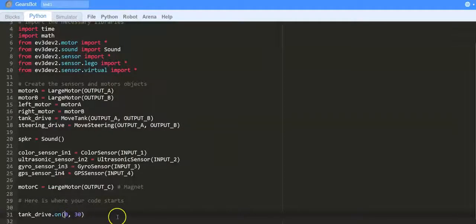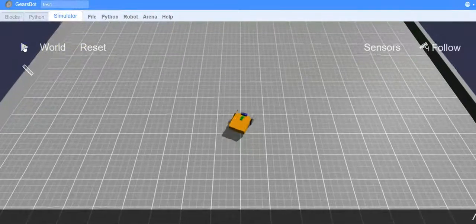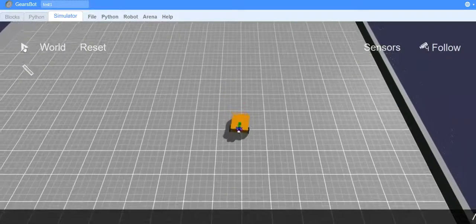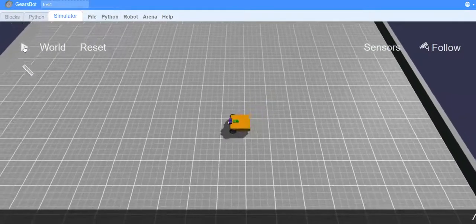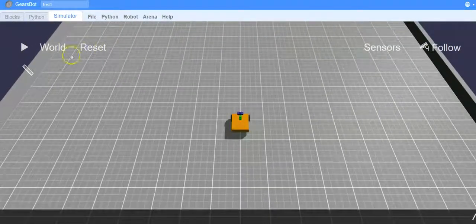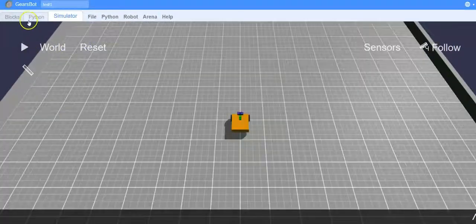Okay, so let's change this to 50 on the left wheel and 30 on the right wheel. Let us see what happens. It is turning in a large circle with the faster wheel on the outside of the circle. Oh, I didn't mean to do that.